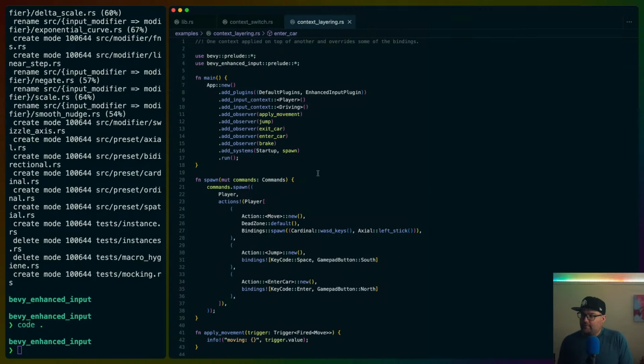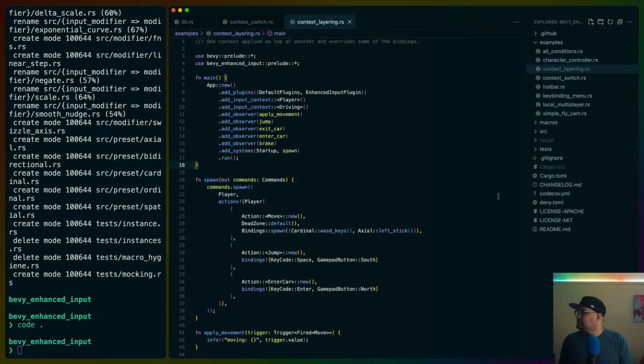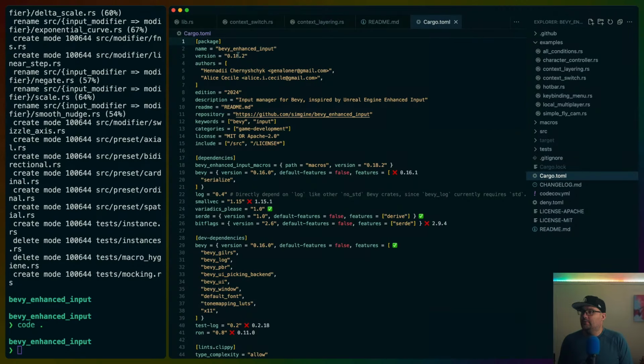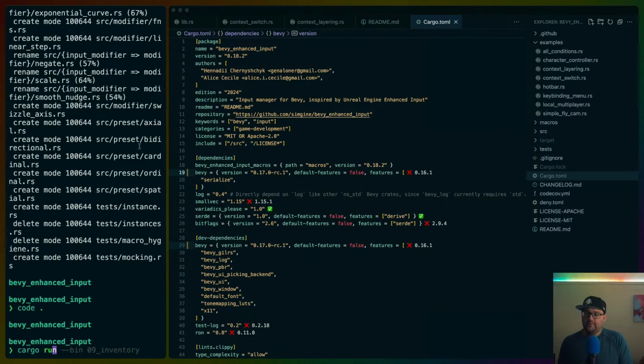Probably a bunch of trigger changes. Cargo tunnel, macros, Bevy. Let's say 0.17.0-rc.1, and then just run an example.